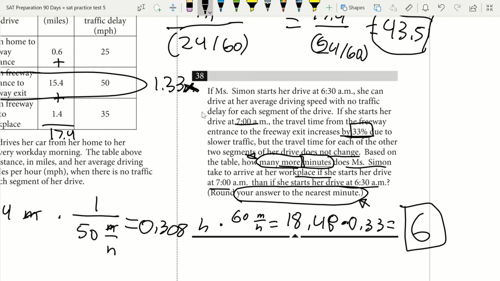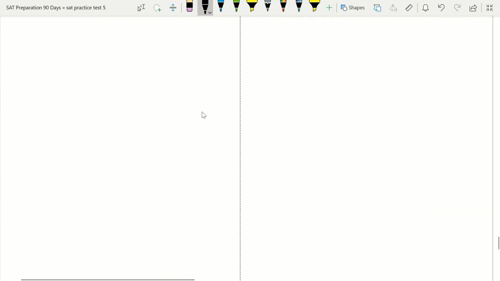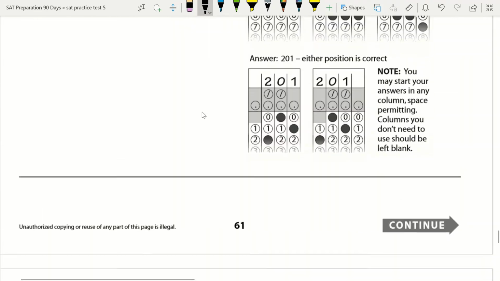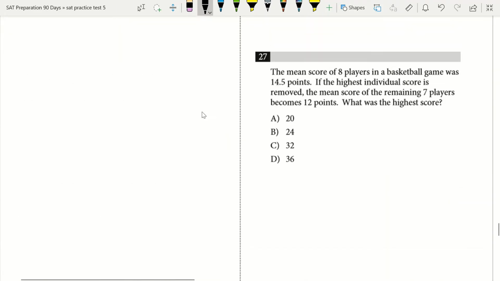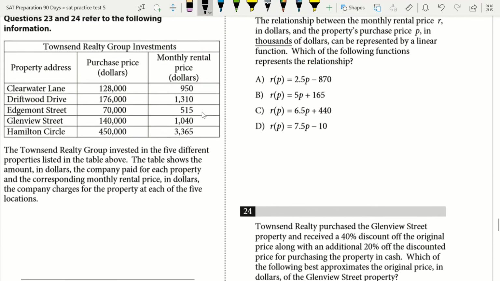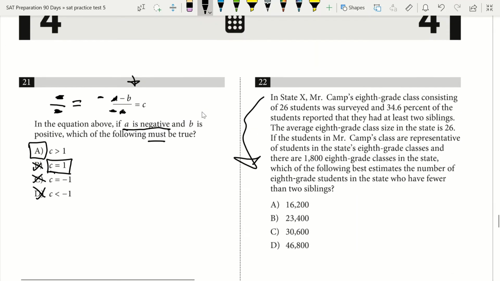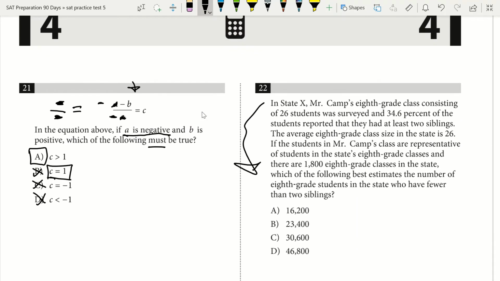All right, at this point, we can go ahead and go back to where we left off at 22, and then we just finish up the multiple choice section there. So hopefully you understand why I did that. I talked about it in yesterday's video as far as why I pace things the way I do and the order I approach questions. So hopefully that's helpful, and now we're going to go back to 22.